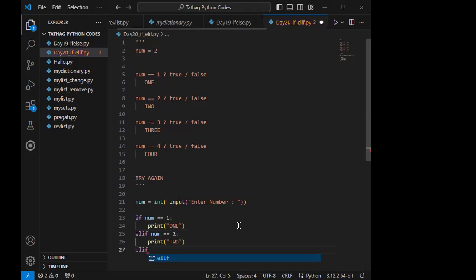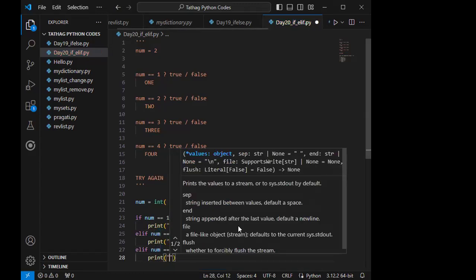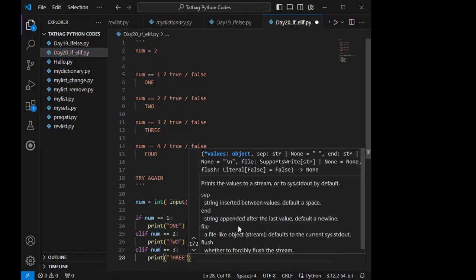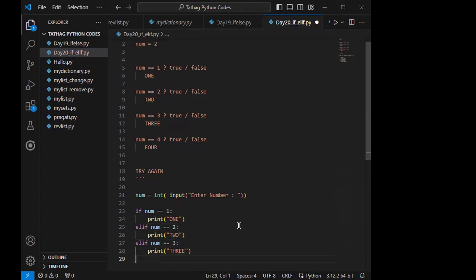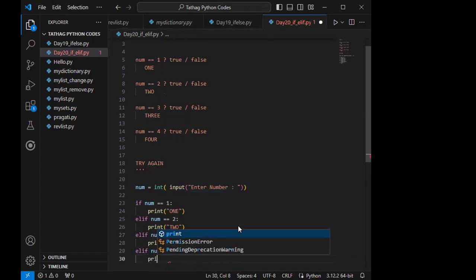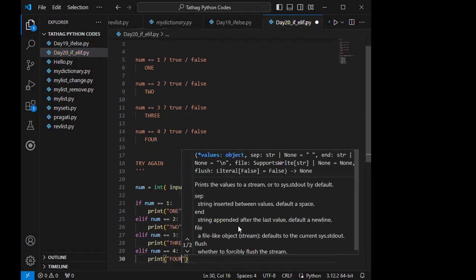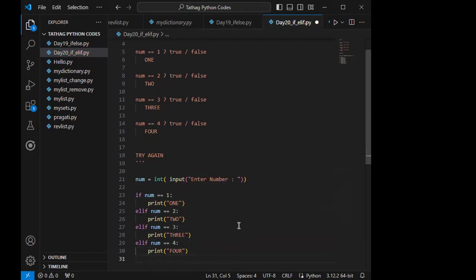Then again, elif. Now is it three? Printing it's three. Is it four? Printing four. Up to five will do. Is it five?